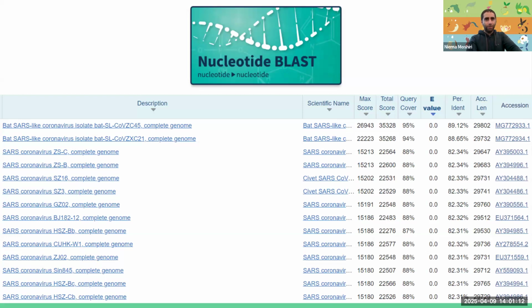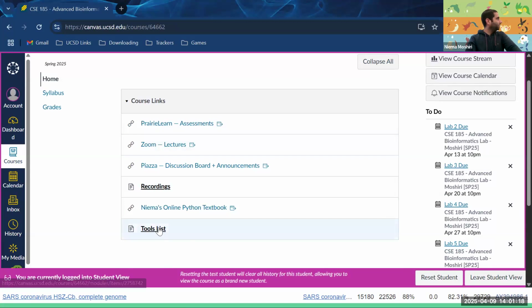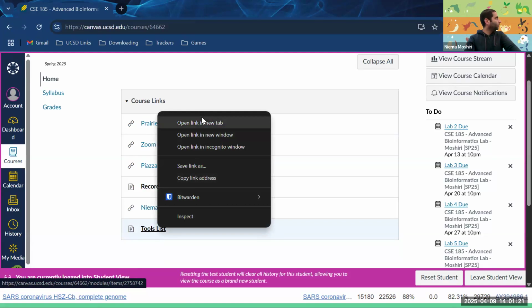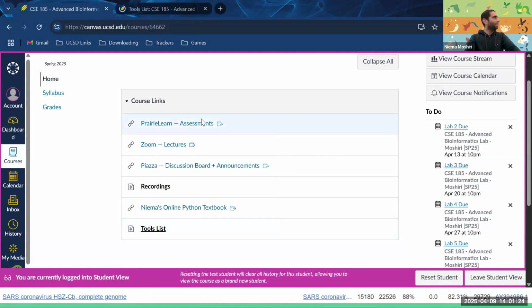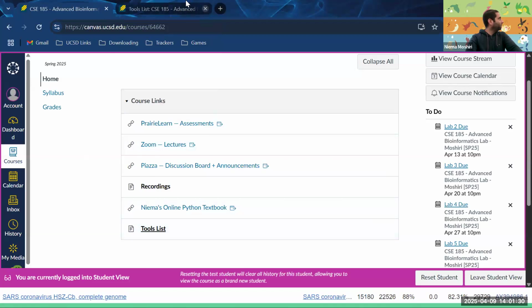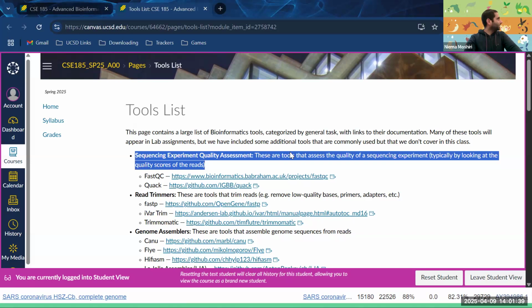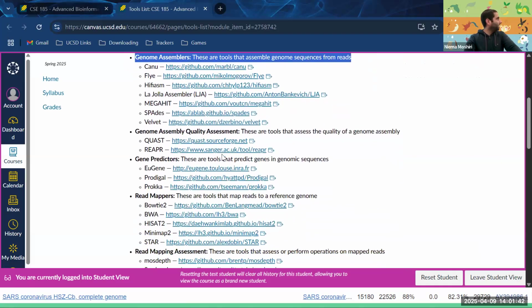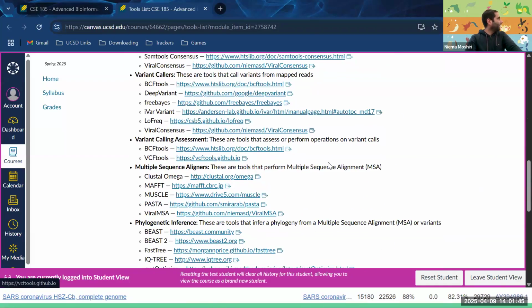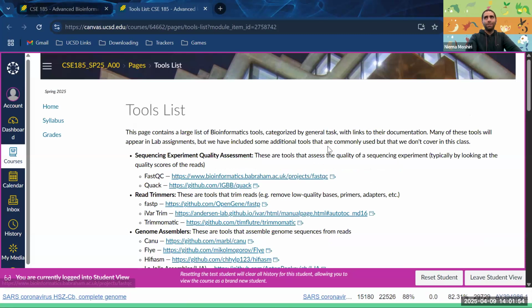One thing that I don't think I was able to show you before is that some folks on my course staff were mentioning that it might be nice if we organized all the different tools that you're going to be using throughout the quarter, as well as a bunch of other bioinformatics tools that might be helpful. So I've added this curated list of bioinformatics tools, broken down by the general category of task that each tool does. So things like how do we assess the quality of a sequencing experiment? How do we do genome assembly? And then other things you don't have to worry about yet, but we'll talk about them a bit later. Hopefully throughout this course and in the future, this will be a nice resource of tools you could look into if you're ever interested.